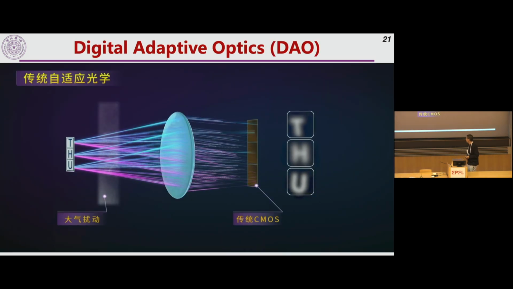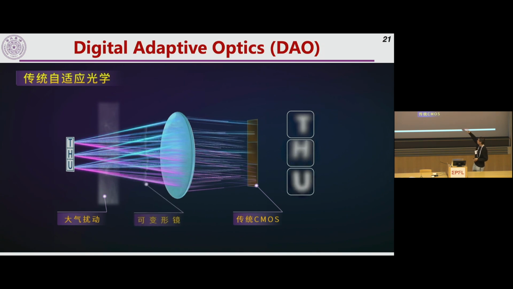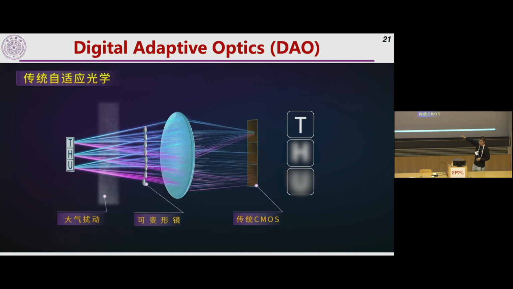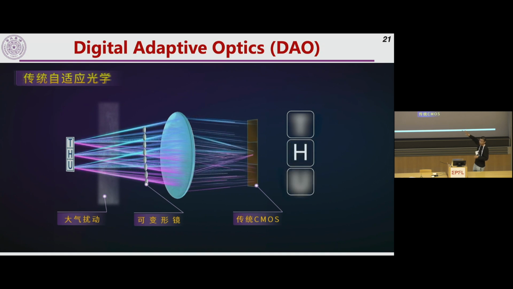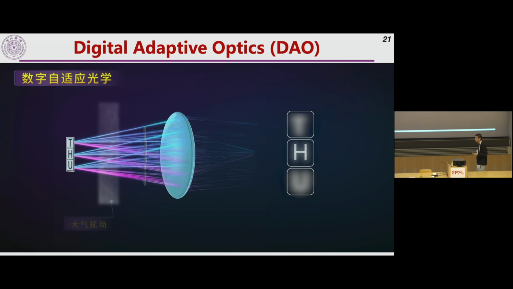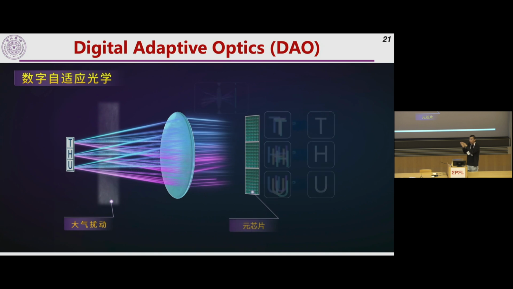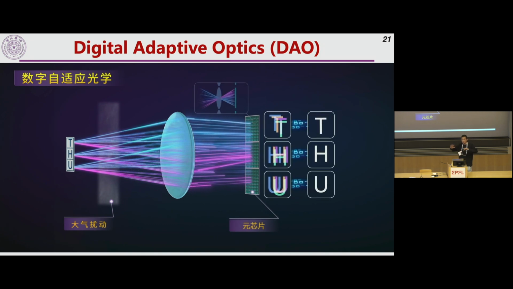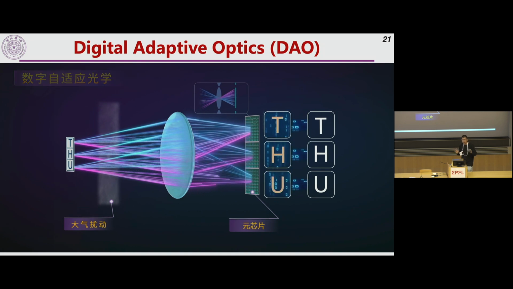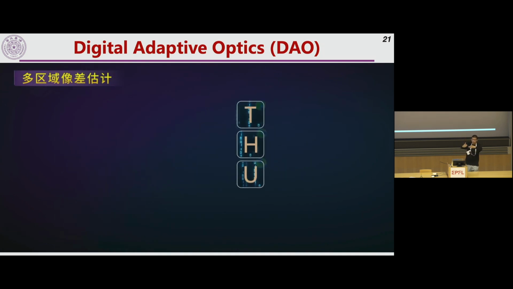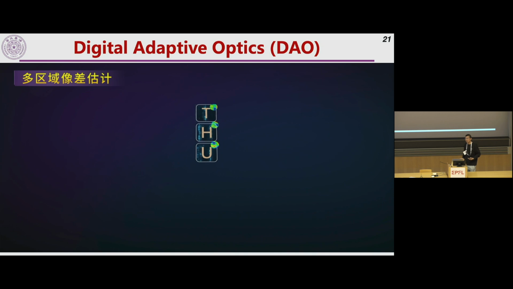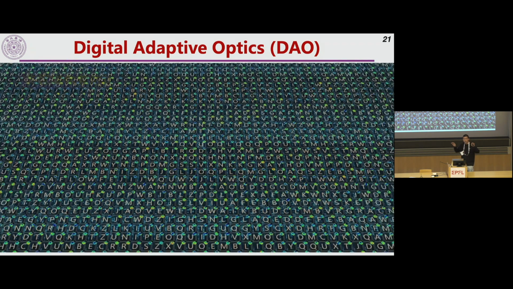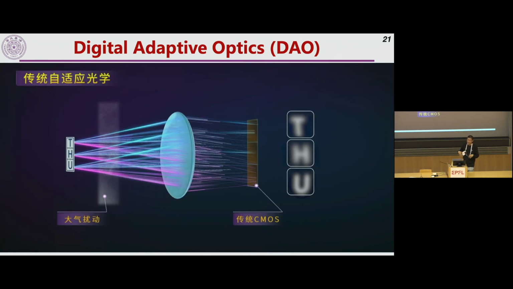So here's a basic demonstration. In traditional adaptive optics, we put in a deformable mirror to correct these aberrations. But different fields of view go through the same pupil plane. In that case, we can only correct a local aberration. It means the aberration is highly spatially non-uniform, and you can only correct a local aberration in traditional adaptive optics. But with digital adaptive optics, since we can capture the four-dimensional information without reducing the image acquisition speed, we can do multi-site aberration correction in post-processing at the same time and maintain high resolution.